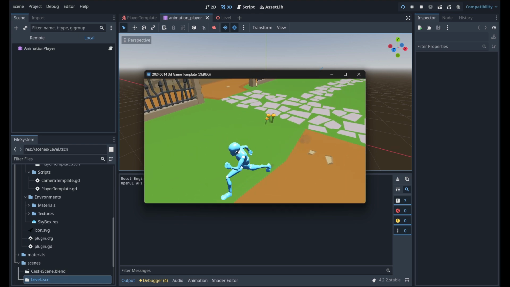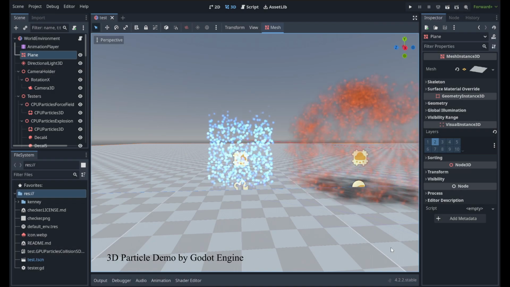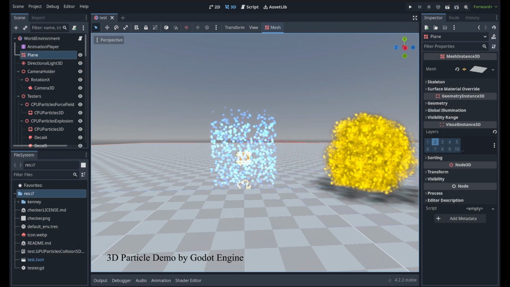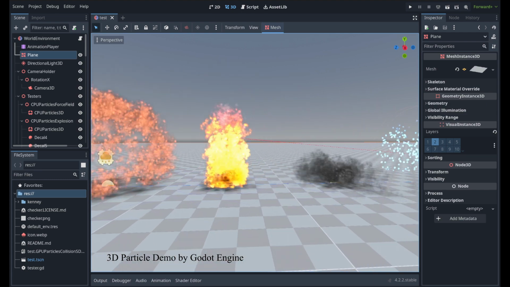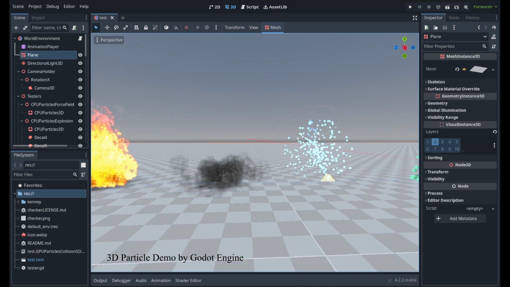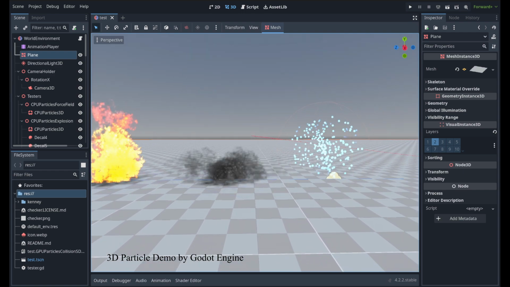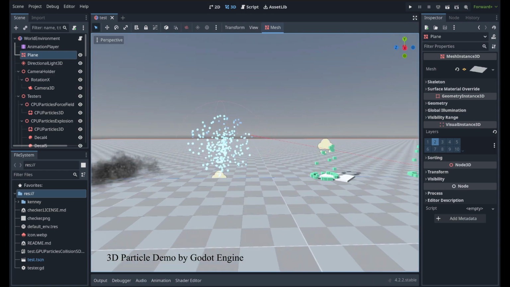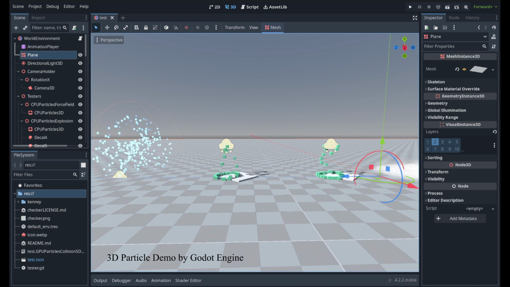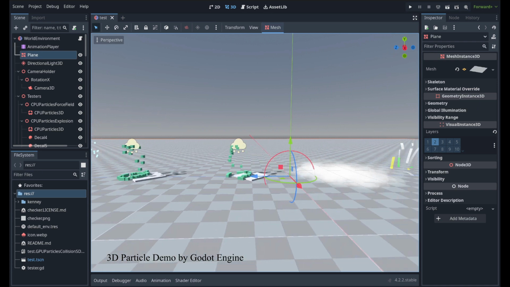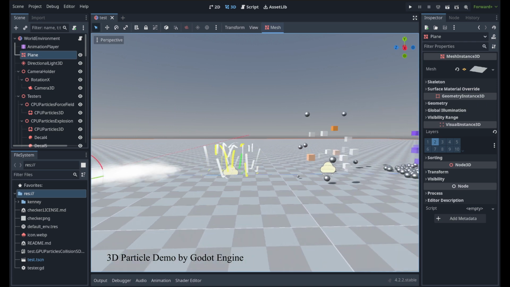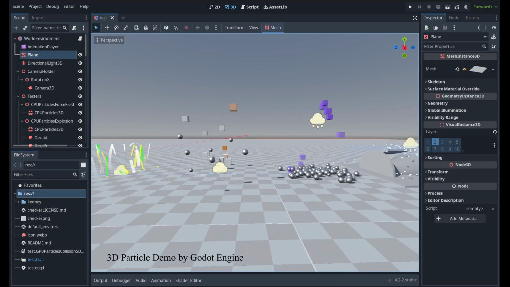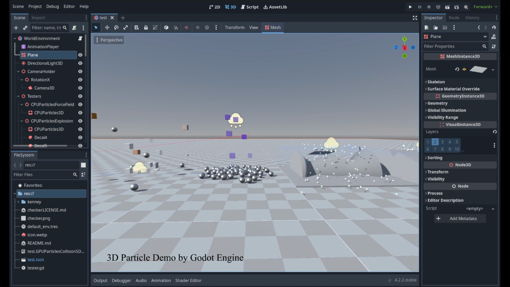So what are particle effects? Particle effects are a visual element that you can use in games to add some form of visual flair. They're often used to simulate natural phenomena, such as fire, smoke, etc. They can also be used for butterflies. They can be used for magic attacks, blood splatter, things along those lines. They're the elements that you can use to really add juice to a game and make the visual experience feel more compelling.